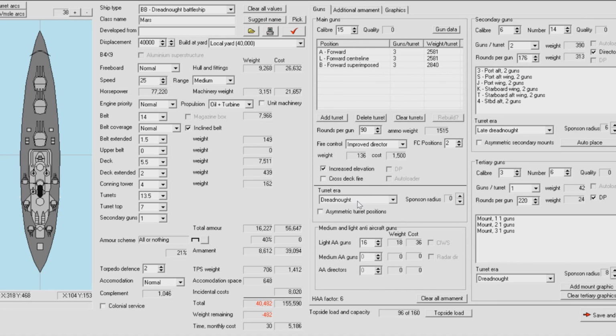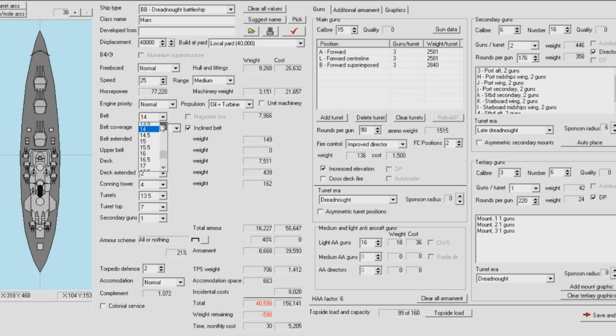So I've got my secondaries. At the moment I have 14 secondary guns in twin 6-inch turrets, and I have some 3-inch anti-aircraft guns, half a dozen of them. So where can I save weight? I've only got to save just over 400 tons, so it should be doable. So first things first, let's reduce the number of secondaries, taking it down to 8. Still not quite. Okay, fair enough. I might as well have my 14 and realign them. I've actually gone up to 16, so I have a nice even number. Lots of secondaries. That's quite good.